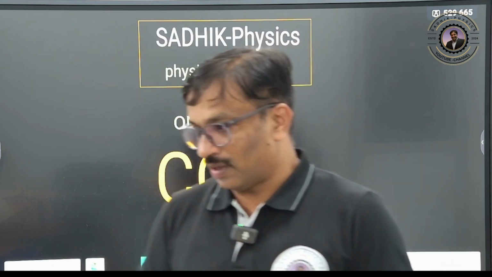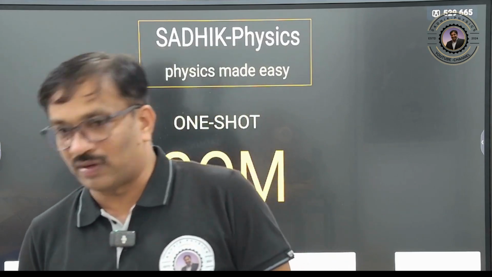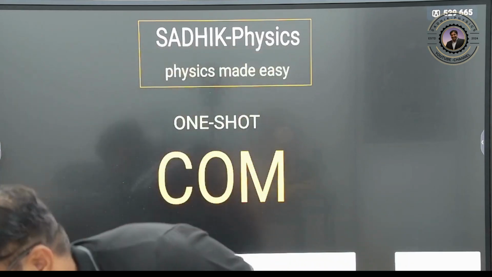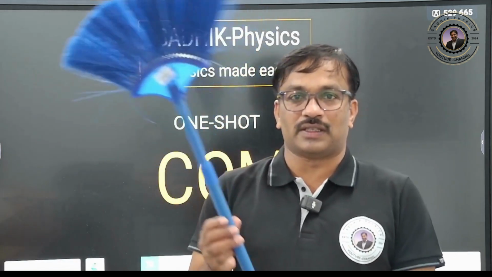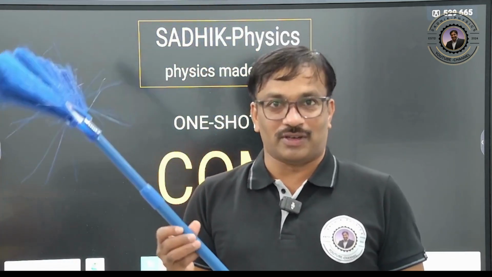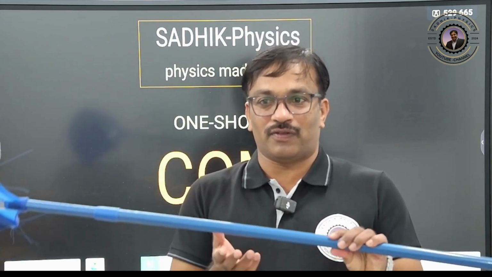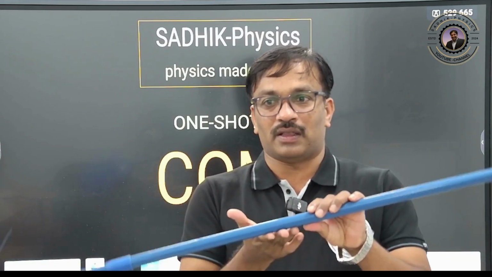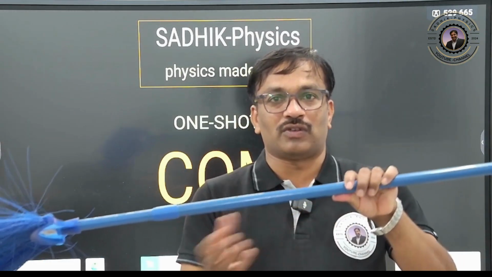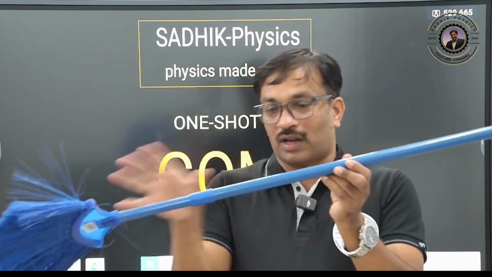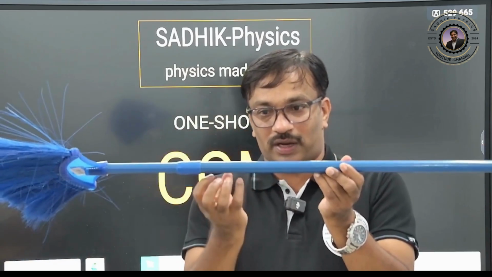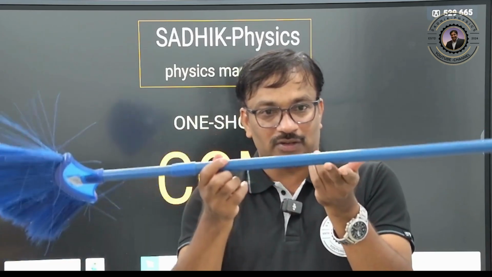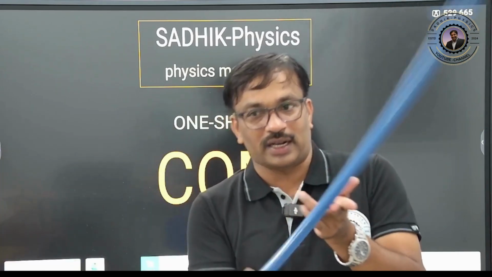First of all, let us see what is meant by the center of mass. You might have played many times with a scale, like let us take this one stick here. I am asking you to balance this. If I keep it here, it is falling. Why is it falling toward this side? Because the total center of gravity is acting at this point, it is making a torque at this point. That's why the torque is created and it rotates like this.